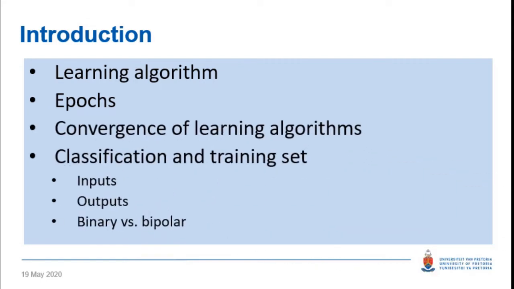Now, usually when you go through the training instances and you find that the output of your neural network with the given weights and bias is not the same as the target output T in your training instance, then you update the weights and you update the bias, and that's where the learning happens. You use learning rules for that. Now, if you come to a point where for every instance in the training set there's no change in the weights and bias, which means for every instance there's no difference between the output from your neural network and the target value in that instance, then we know your algorithm has converged. So in order for your algorithm to stop, you need to get convergence.